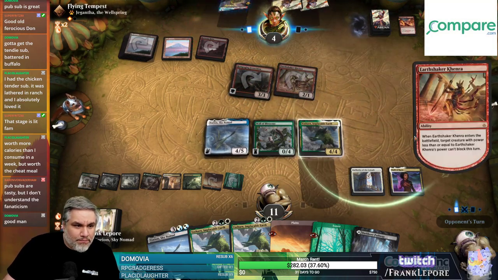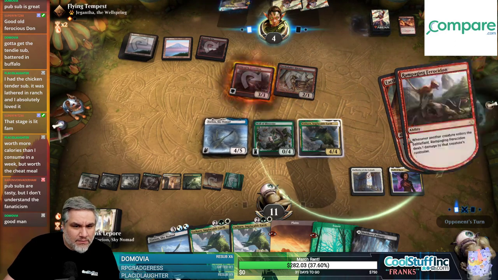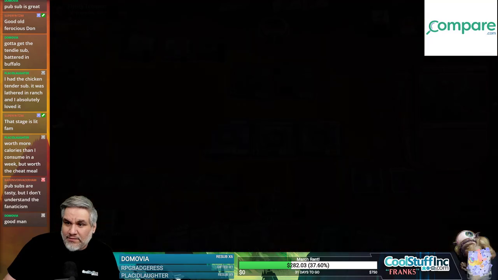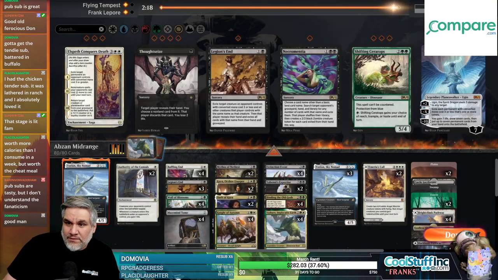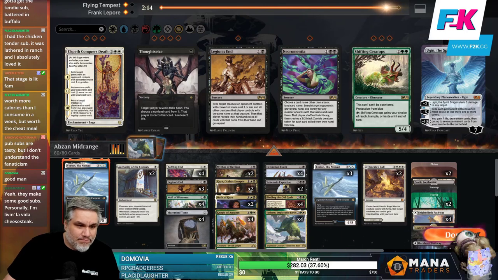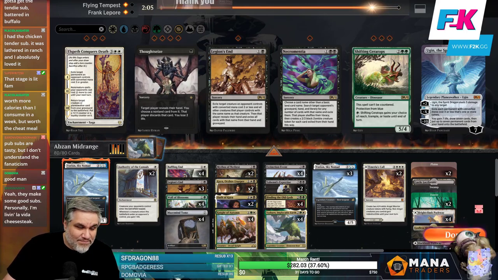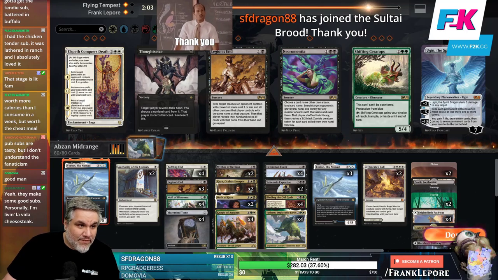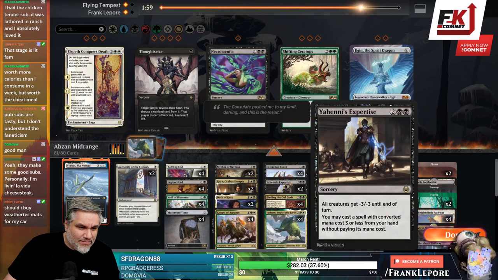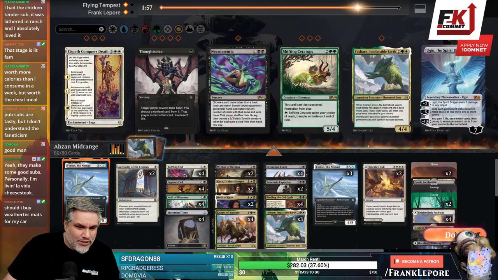Alright, so you're basically dead. Sounds good. Deal. Like everything dies to Yeheni's Expertise. All their creatures are odd costs. Think about the other Legion's End, right? For all their stupid idiots. Take out one Yasharn.